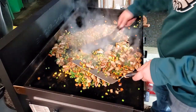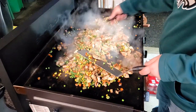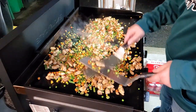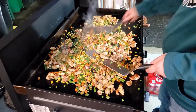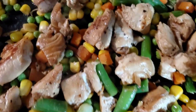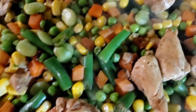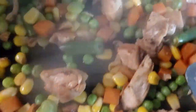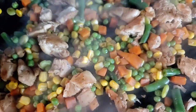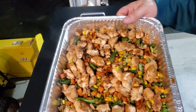Alright, spread everything out. Make sure everything's cooked evenly. And now we'll see it right back with a plate. All right, check this out. Does that look good or what?